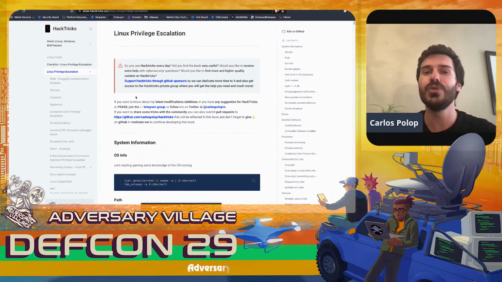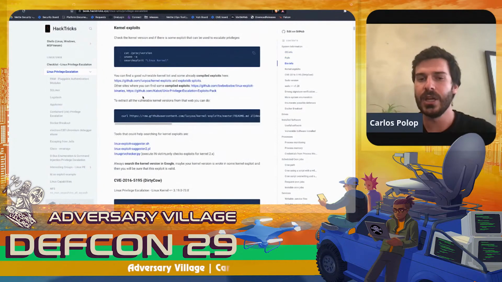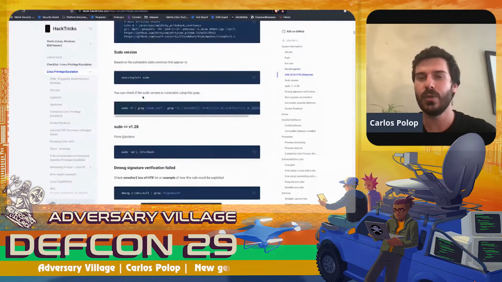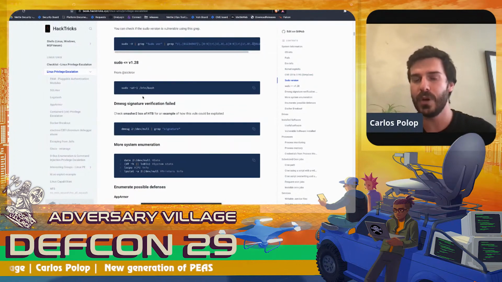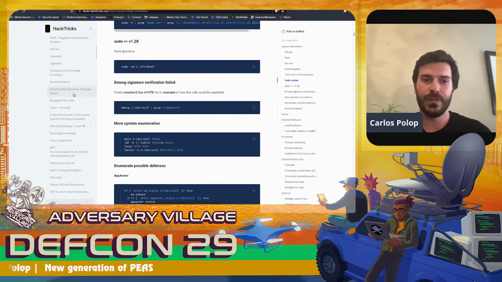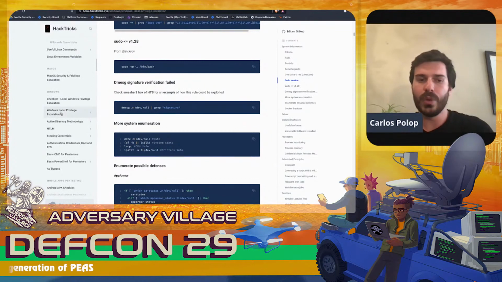And this is because if you don't understand the check that the script is performing, you can access this URL and you are going to have the theory about the check, why it is being performed, what you should check for, and how you can exploit a vulnerability found in that section, if any. You have it for Linux, for macOS in the future, I'm just starting, and for Windows.